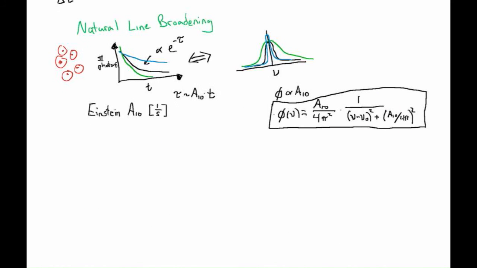This is an expression for the natural line width arising from the Einstein A, the spontaneous decay rate of this transition. This profile is called a Lorentzian profile, and it tells us something pretty interesting: there's a direct relationship between the natural width of the line profile function and the Einstein A associated with this transition, which is saying something about the intrinsic strength of this transition. Einstein A's are also related to the effective cross-section for interaction between a photon and an atom. So the cross-section, the Einstein A coefficient, and the natural width of this line are all the same thing—a measure of how easy it is to excite or de-excite this transition.